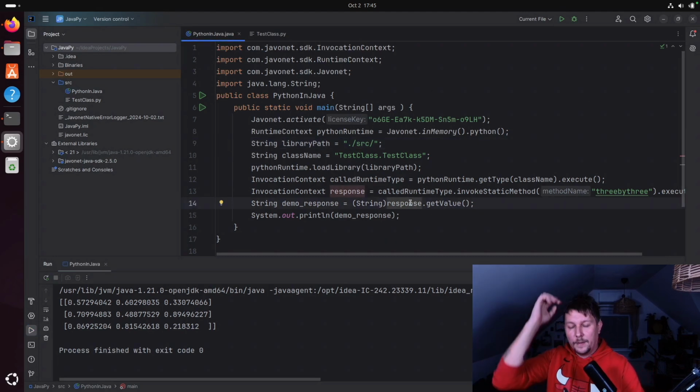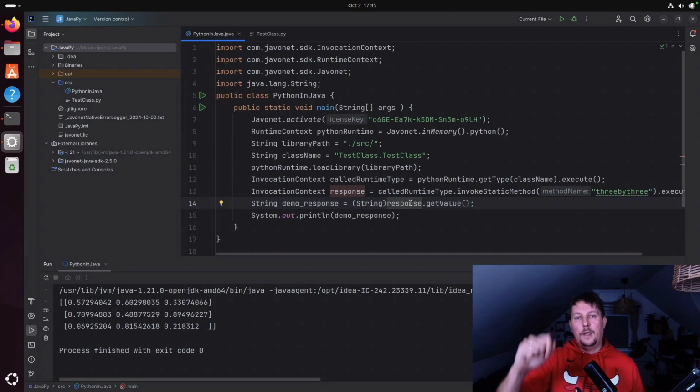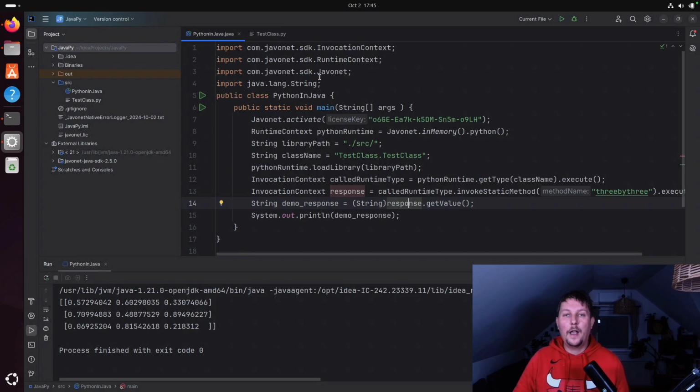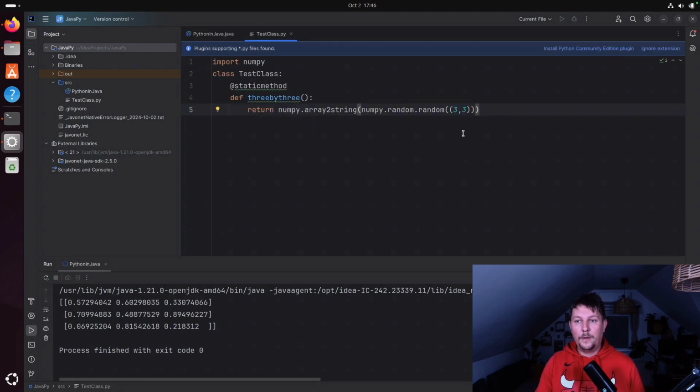So you have two ways. Either you try to create your own class in Java that allows you to deserialize these values that you get from Python, or get them as a string and deserialize without casting. And the next example is going to be called random matrix.